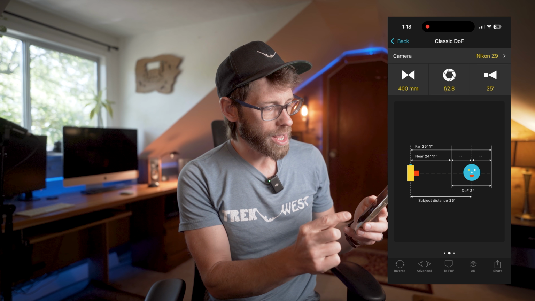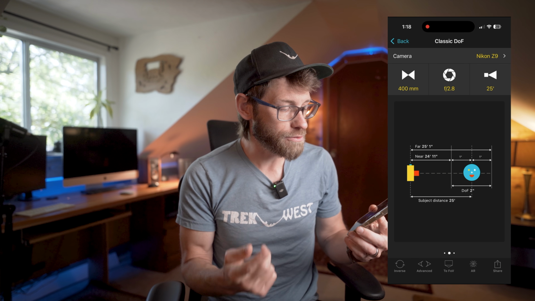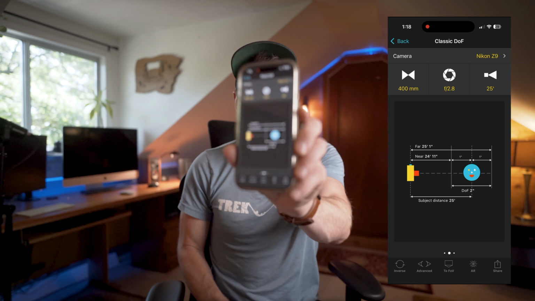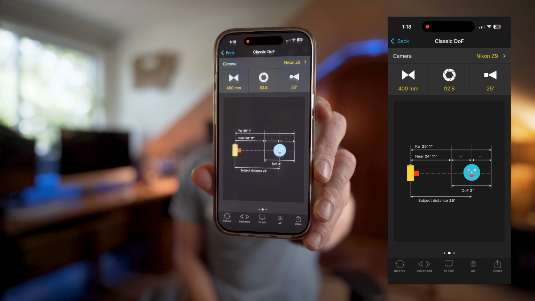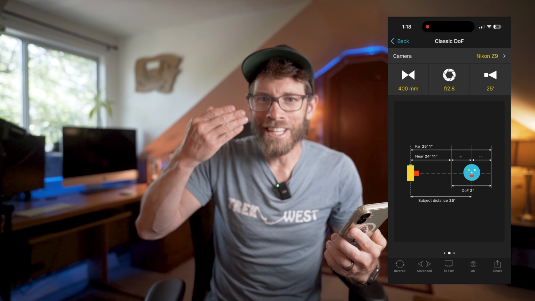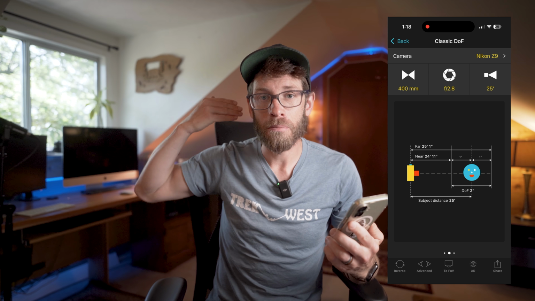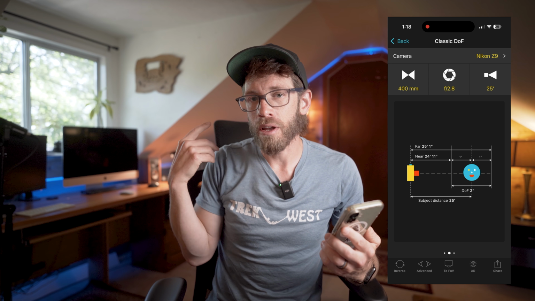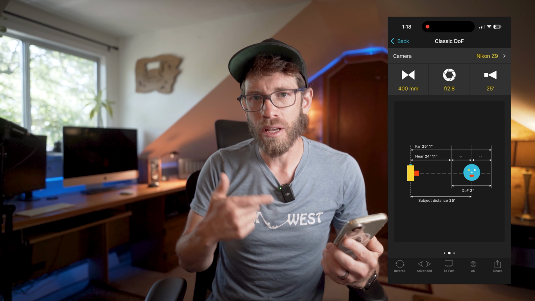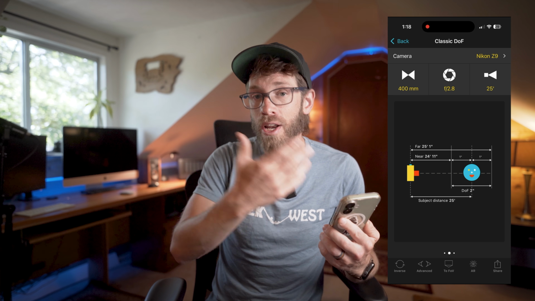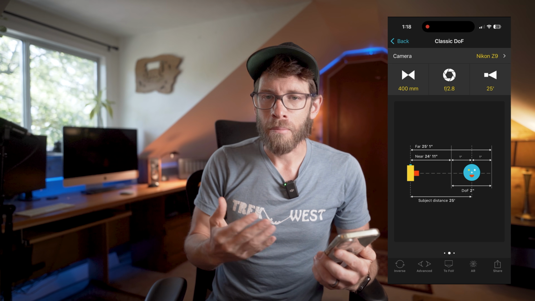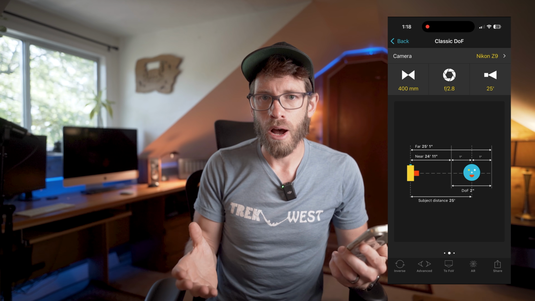Then I could put in 2.8, and if I'm 25 feet from our subject, I only have 2 inches to play with. So there's an inch before the eyes and an inch behind the eyes. So if I want the nose of the bear to be in focus and the ears, or any other part of the face, then I might have to stop down my f-stop to be able to get that. Now, we change our depth of field 3 different ways.